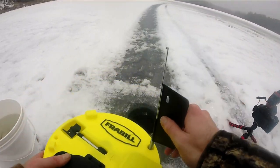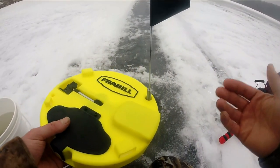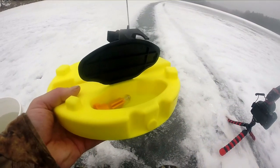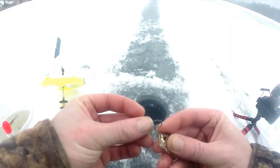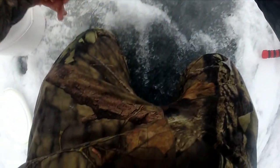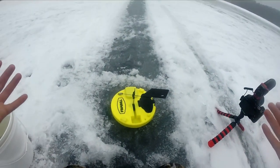I was using the old-fashioned wooden ones and I have to say I'm glad I made the switch. One of my favorite things about this kind of tip up is they have this little compartment built right into them — I think that's one of the coolest features honestly. What I'm using is six pound fluorocarbon to a split shot and then 30 pound tip up line — just a super simple setup.